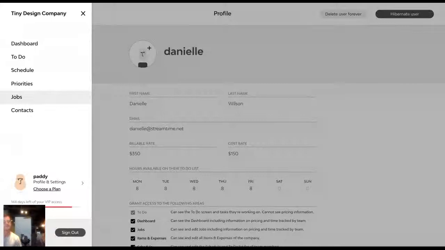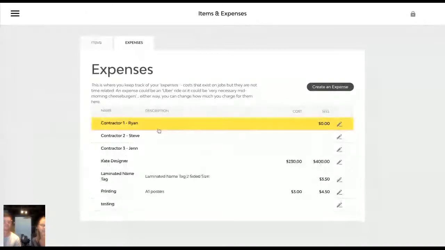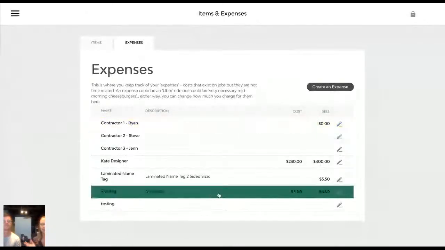Awesome. And in the expenses area, it's where you would actually set your expenses in advance, maybe in items and expenses, or add those expenses separately on the job straight away. In order to make some profit, you would obviously want to add a markup for those expenses, whether you're using freelancers or contractors or any third-party suppliers that you work with. It's very important to set them up with cost rates for each expense, and sell rates, how much you would be selling that to your client with a markup, ideally.